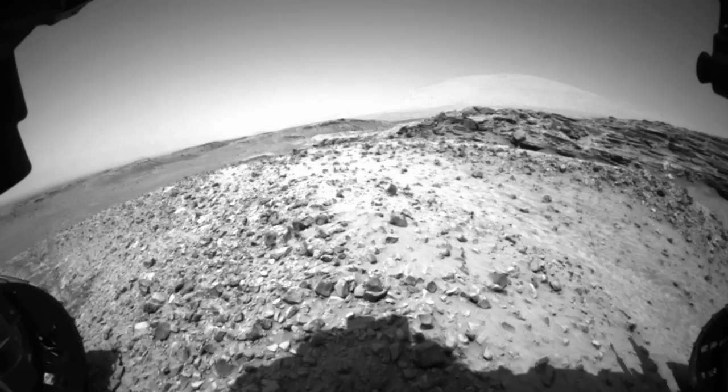The closer we get, the smaller it gets. I know NASA wouldn't lie about climbing Mount Sharp — why would they do that? So they must be climbing it. But the only other reasonable excuse for this to happen would be that the mountain itself is shrinking. Why a mountain as big as Mount McKinley would be shrinking the closer you get to it — especially when you start climbing it. That would be like going to the base of Mount Shasta, climbing up a few feet, and taking a picture of it, and being able to see the whole mountain in your camera. There's something a little odd about this, folks.